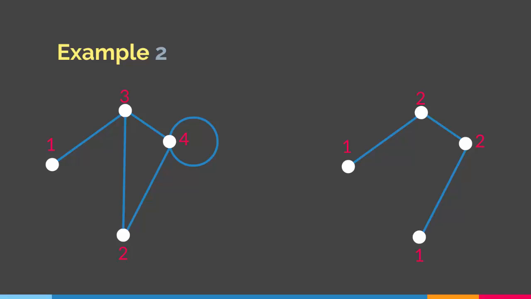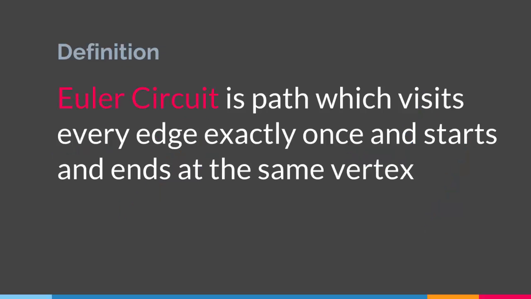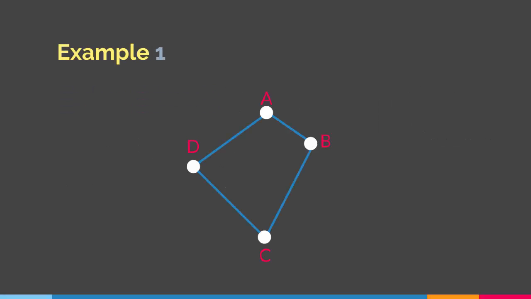So this is it about Euler paths; now we come to Euler circuits. An Euler circuit is a path which visits every edge exactly once and starts and ends at the same vertex. In other words, an Euler circuit is an Euler path where we start and end at the same vertex. To give you an example, let's say we have a graph like this — an Euler circuit will be a path that goes from C to B to A to D to C. We started at C and ended at C, visiting every edge, so this is an Euler circuit.